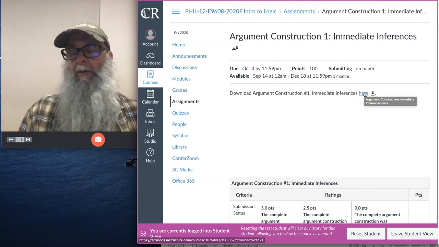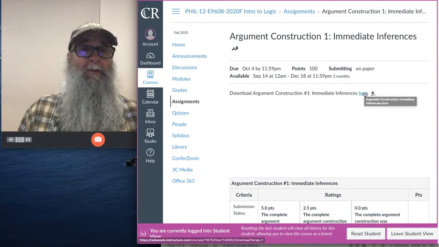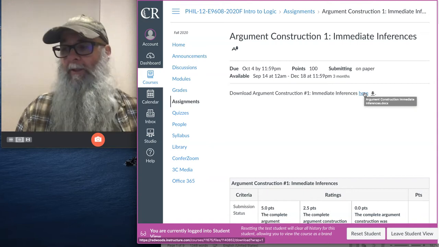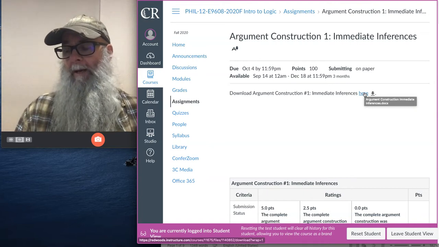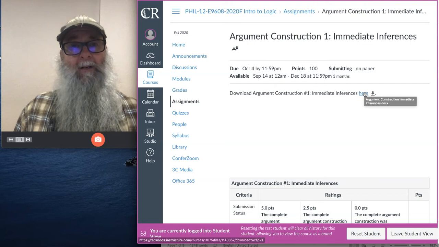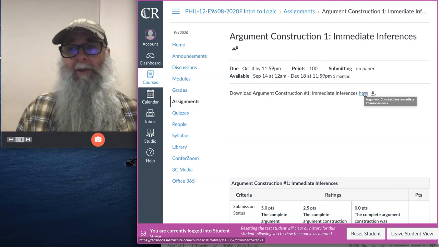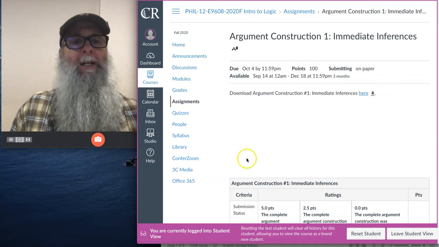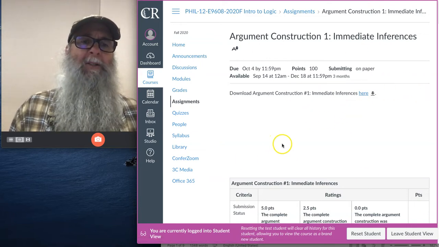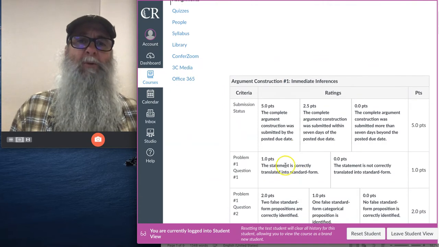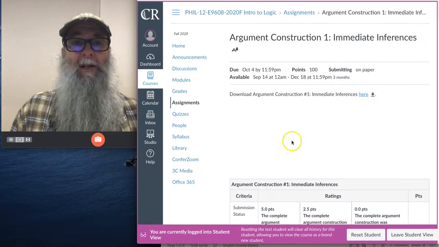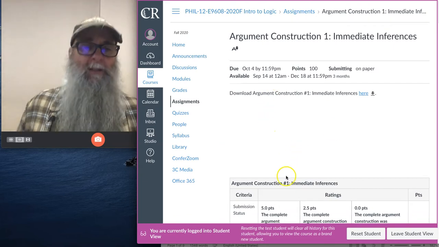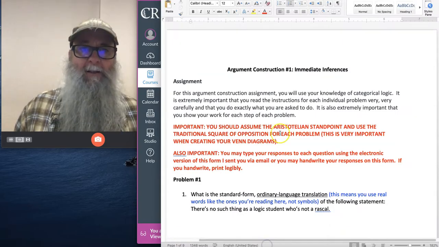If that doesn't work for you, though, there's a paper copy available to you in your course packet for this course. It's all the way at the back after some of the Chapter 6 handouts, so you could take that paper copy out and handwrite your argument construction and then upload photos of what you've handwritten, if that works better. Either way is up to you. This page right here is an important one that I'm going to come back to because it has the scoring rubric on it, how you get points for each of the problems that you have to address on this argument construction. So let's look at the assignment itself.